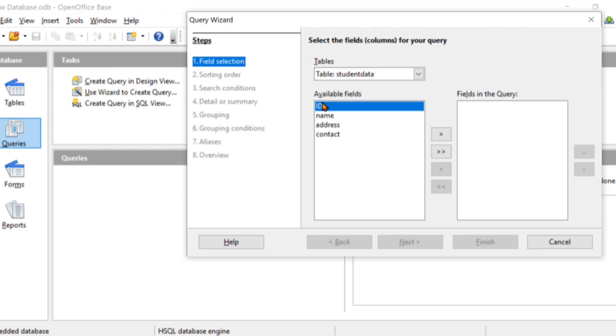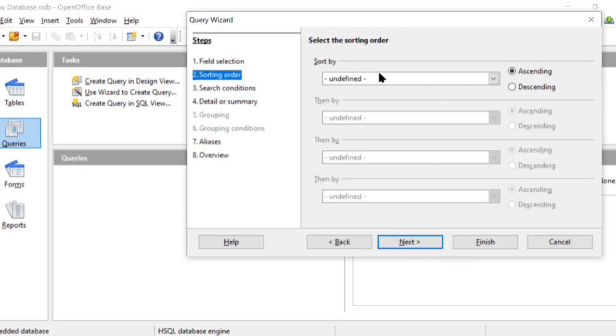As I said, query is the database object which allows you to access the data, which allows you to manipulate, manage, control the data. And in the same way, just add the fields ID, then name. Suppose you want to add only 2 fields in your table or using query, then select that particular things, then click on next and see.